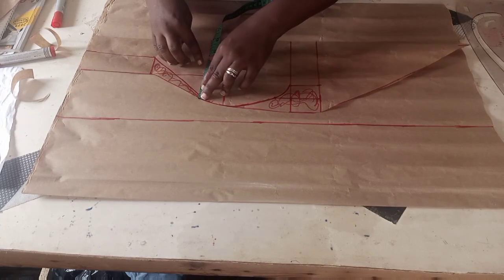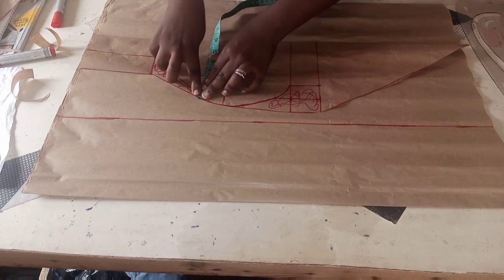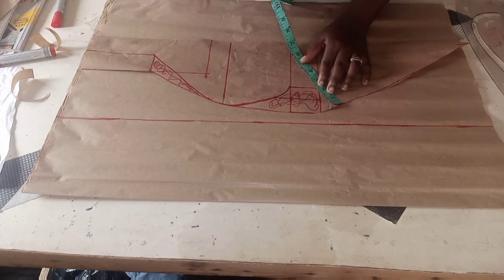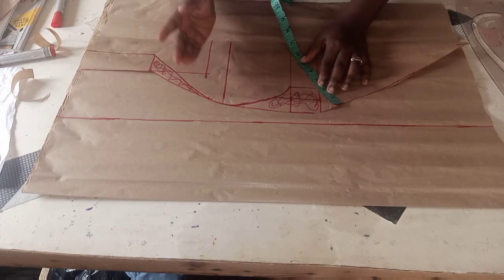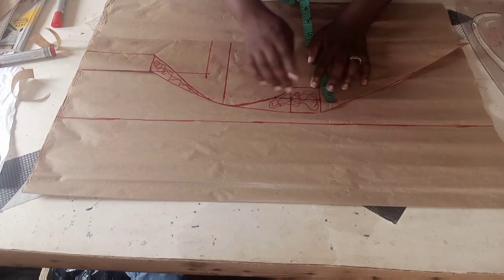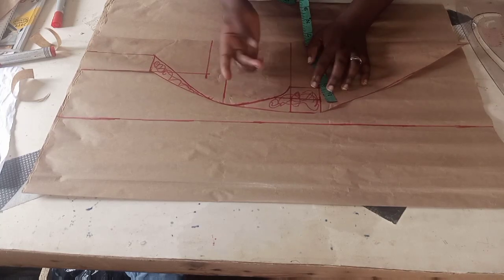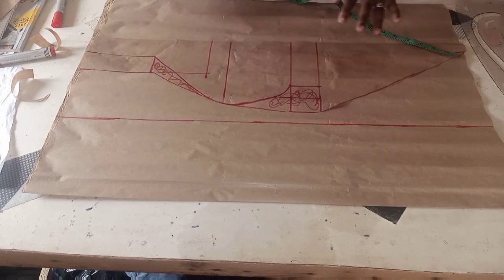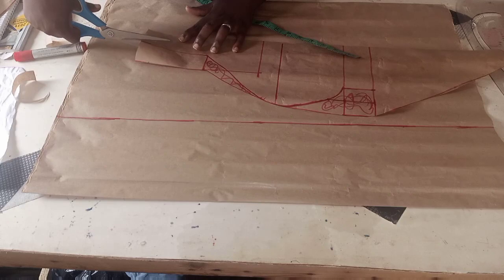So you come here, 1/2 inch also is going out here. So we'll be adding that to our chest line and our bust line. We add half inch to our bust line and our chest line, and we are going to add 2.5 inch back to our under bust and our waist line. So now I'll be cutting it out for you to see.